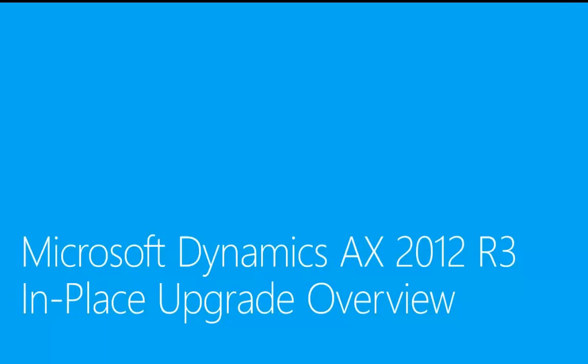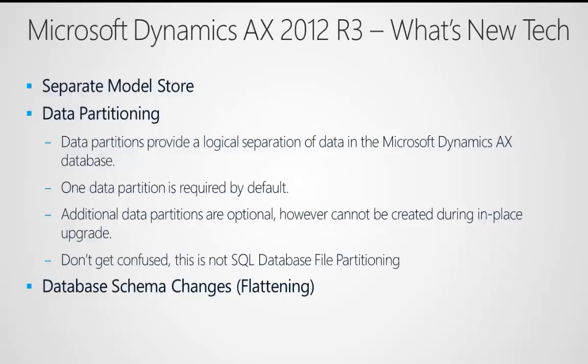So, the first section, the in-place upgrade overview. First of all, I just want to cover what's new within AX 2012 R3, and some of this also covers the AX 2012 R2 product. The first thing we've changed within AX 2012 R3 and R2 over the RTM release is that we've now separated the model store into a separate SQL Server database.